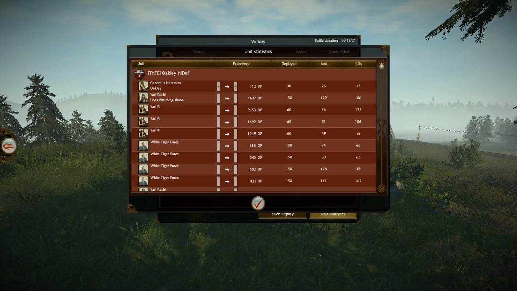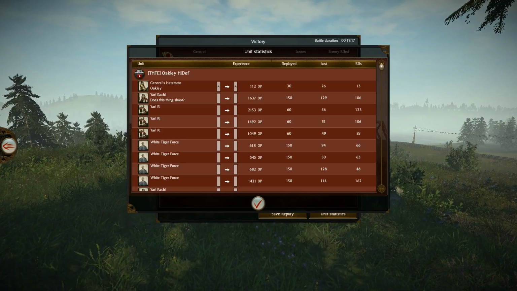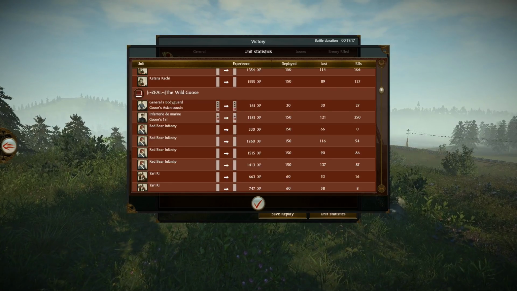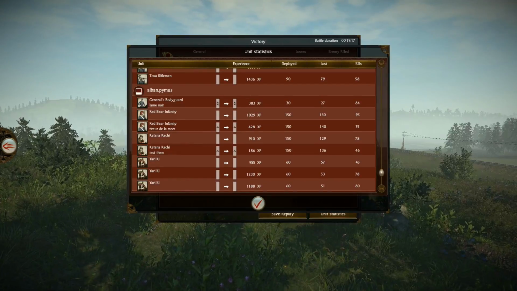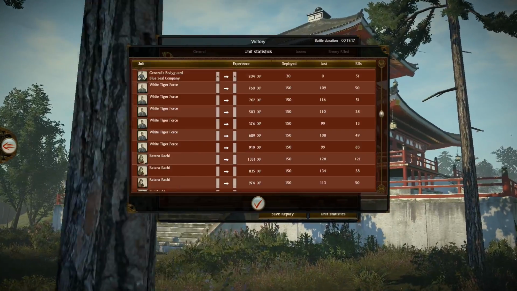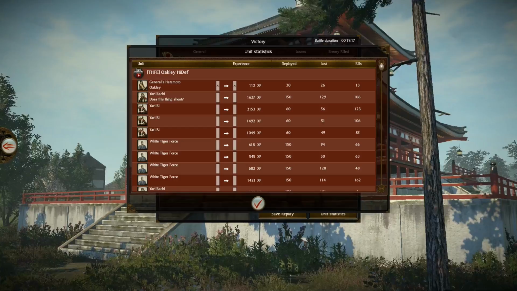Let's go ahead and look at some of the unit stats. Yeah, my Yariki does this thing shoot. 106 kills. Apparently you don't need to shoot to rack up the kills. So... Goose doing pretty decently. Tosa rifles. Oh, that's it. 58 kills? Huh. Or maybe that's on our ally side. Yeah, that's on our team. I wonder how many kills the enemy Tosa rifles got.